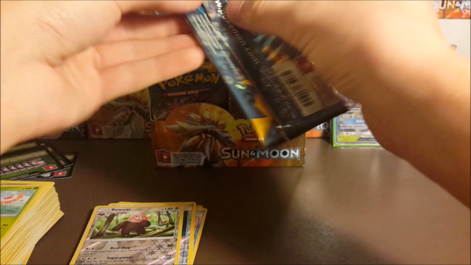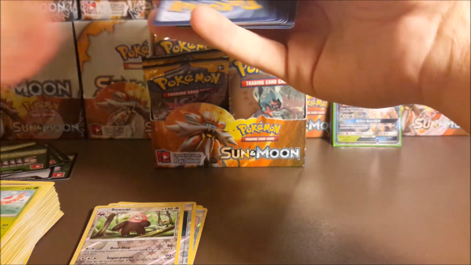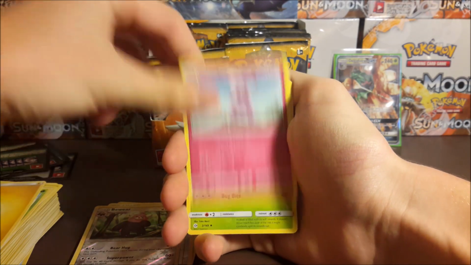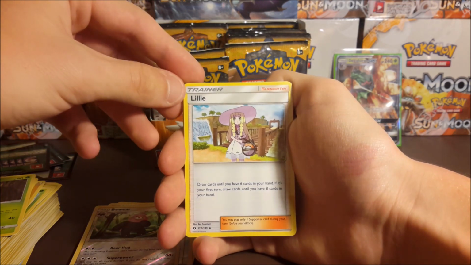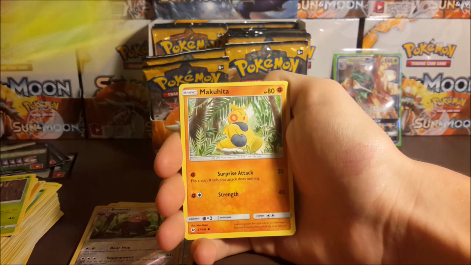At least we haven't doubled up on any rares yet. Definitely plenty of awesome cards to pull. It's nice that we aren't doubling up just yet, although we are only a quarter of the way through the box. So we got a Lightning Energy, Granbull, Metapod, a Lillie. There's a full art of this in this set. Draw cards until you have 6 cards in your hand. If it's your first turn, draw cards until you have 8 cards in your hand. Huh. I'm going to set that one aside.